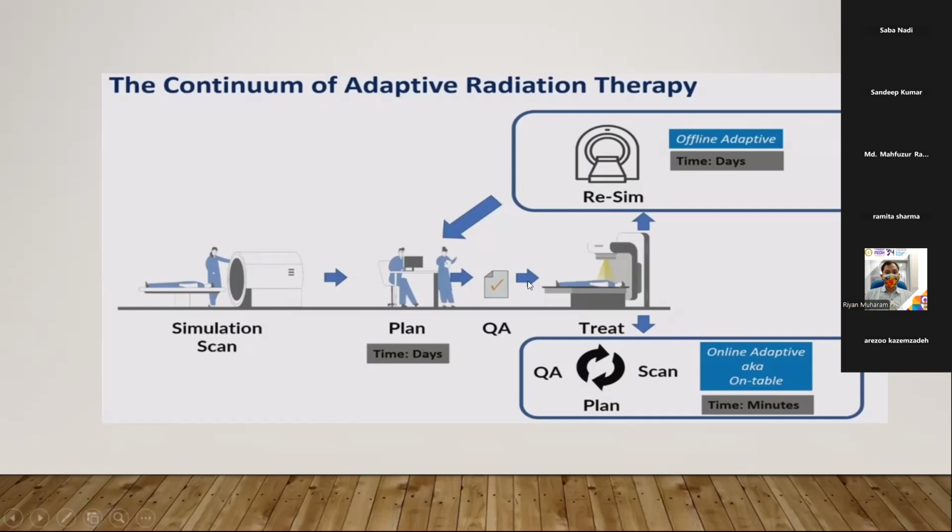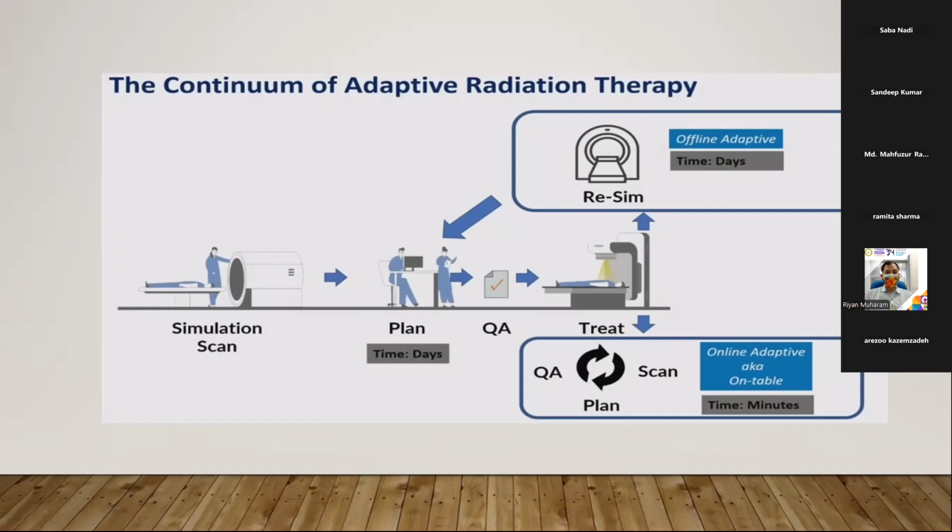Then the patient will be taken for the treatment. So this is the basic process in which the patient undergoes radiation therapy. During the treatment, imaging is done. During imaging, when the oncologist finds that there is a change in the shape or the volume of the patient, the oncologist takes the decision that the patient needs to undergo adaptive radiotherapy.